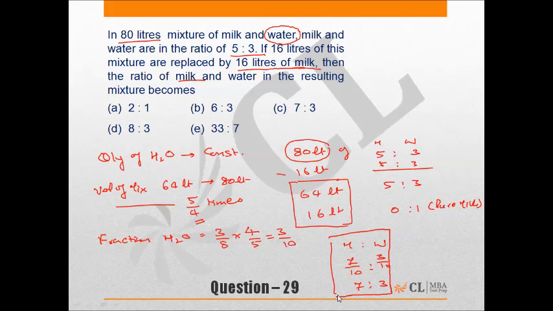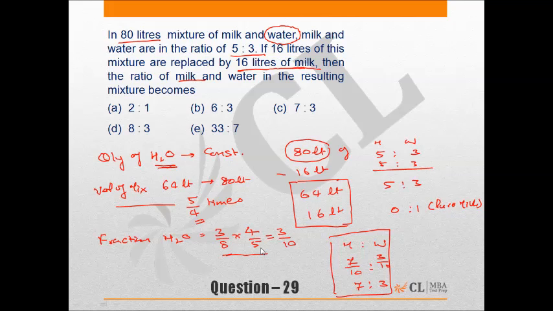Okay. Again, I have used that simple concept. If the volume has become 5/4 times, the fraction of the item which is not changing in this particular case is water. Why is milk changing? Because you are adding a quantity of milk into the mixture. If the volume of mixture becomes 5/4 times, the fraction of water in this case will become 4/5 times of the original. Originally water was 3 by 8 of the mixture. Since the volume became 5 by 4 times, the fraction of water has to become 3 by 8 into 4 by 5, which is 3 by 10 times. This is a simple way of doing this question.